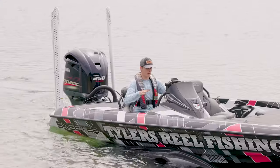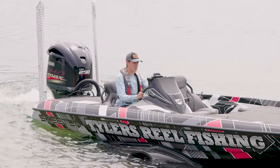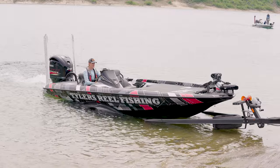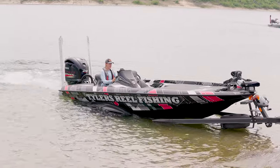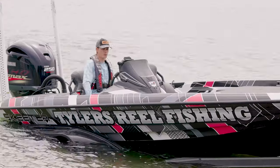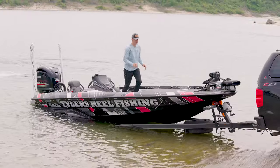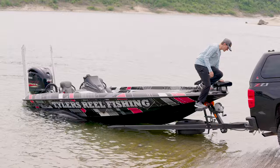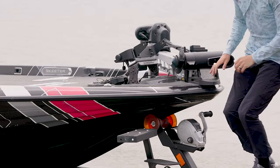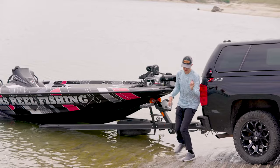You'll get to a point where your boat hits that first level of the trailer, and this is where I like to straighten out and trim up the motor a little bit. You do not want to be trimmed all the way down or else your engine is going to hit the ramp — and that's not good. Give it some gas and just like that our boat is ready to be taken up the ramp. Turn the engine off, take your life jacket off, and what I do when launching by myself is step down these steps and attach the bow strap down here to get it nice and tight. When you're launching by yourself, putting the boat back on the trailer, you're a lot closer to dry land.